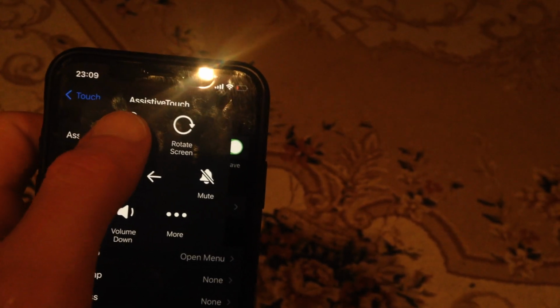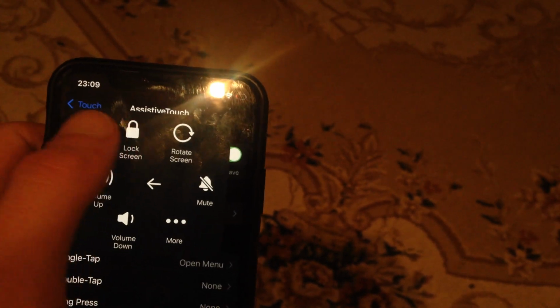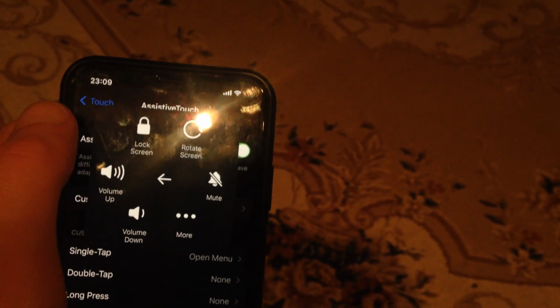So from here you can also use your power button to lock your screen.